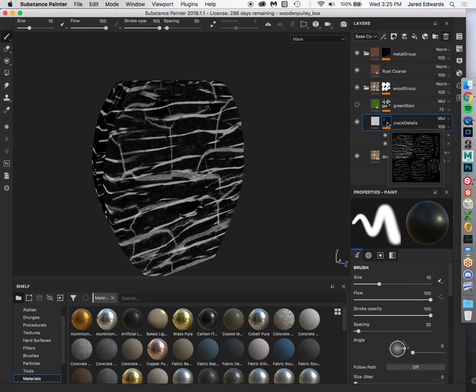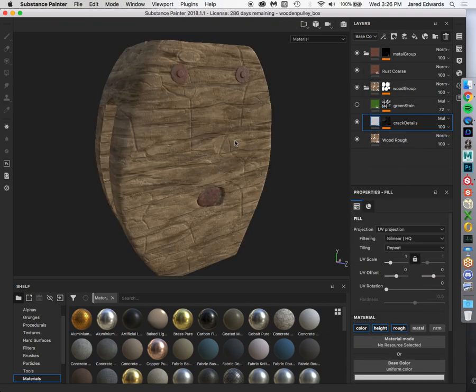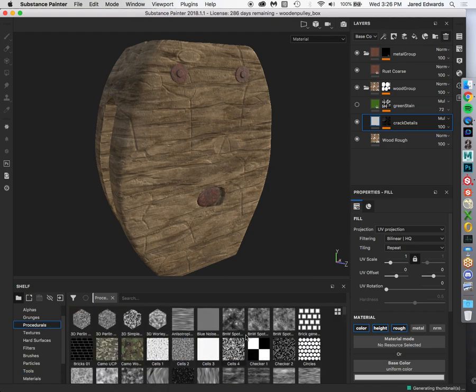Now we're going to push this a little farther and try to add even more information to this thing. And I'll be asking you guys some questions as I'm going through this to see if we can figure out how to get this to work. So let's say that we want to add in even more cracks, but way smaller, like higher frequency detail. I'm going to still go to the procedurals. We'll look through here.